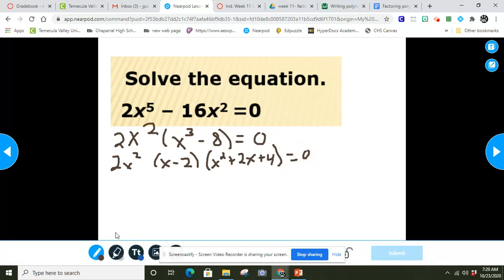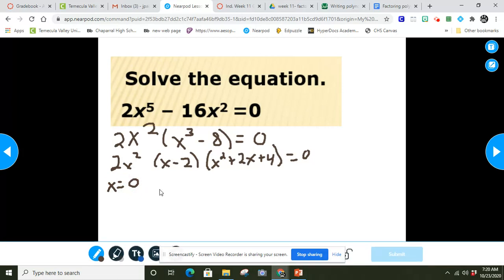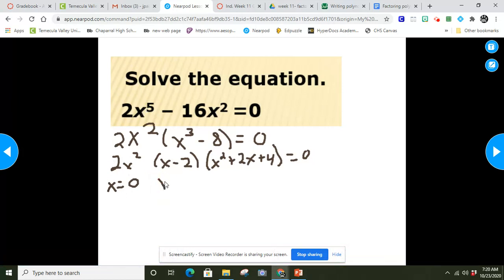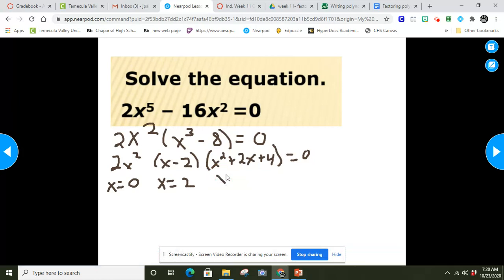equals 0. So now when I solve, right here, this will just be x equals 0 with a multiplicity of 2. It doesn't ask for multiplicity, so I'm just going to write x equals 0. But there is a multiplicity of 2, because you have to think about it: I want 5 answers here. So this is really going to count as 2 answers. And I get x equals 2. Then I'm going to use the quadratic formula here, which we've already done.